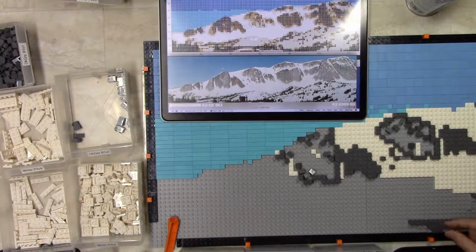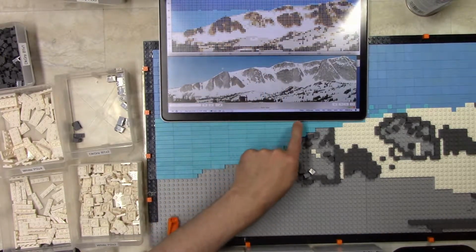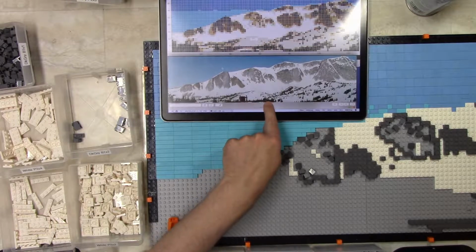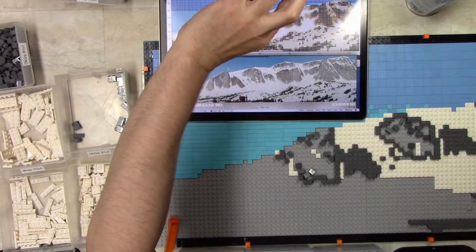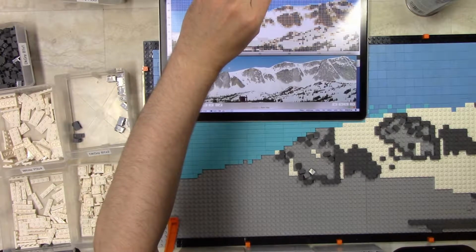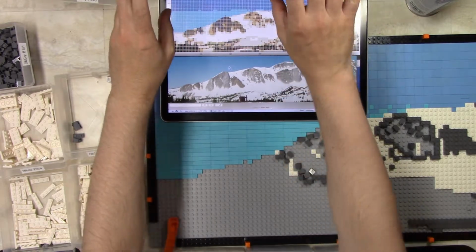Now what I've already done in here, I've got this area of snow, and so that's under here. You can't really see it. Let me, no, that didn't work.